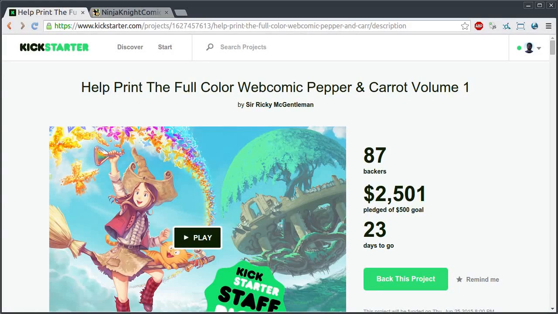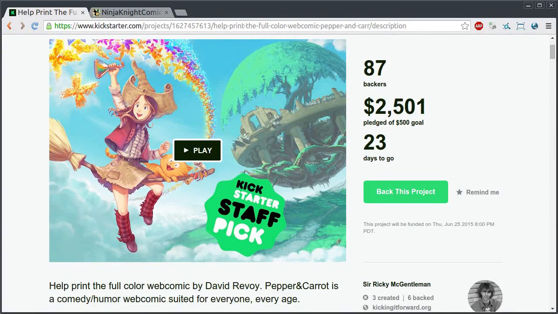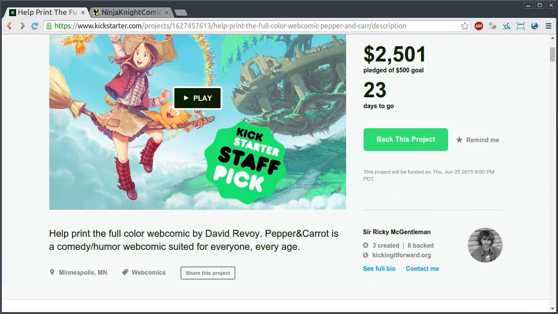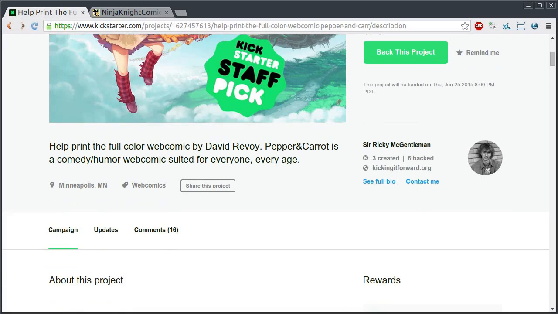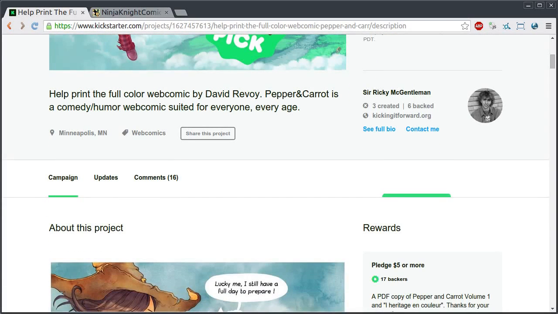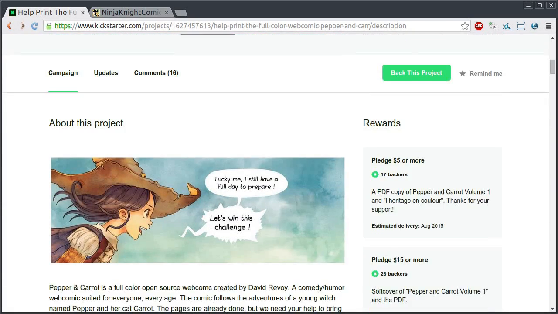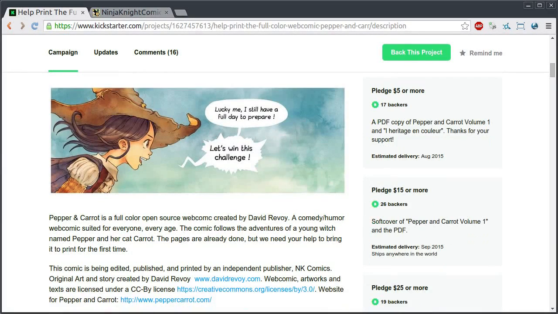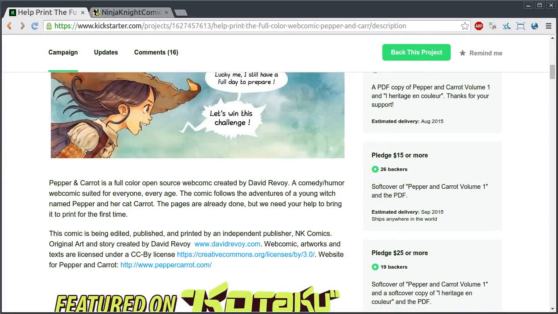Now it's fixed. I'm really happy for him, because I know there are people behind this type of project. I'm really happy if Pepper and Carrot can bring more money for external people. I'm also happy to see it's a success, because yes, that's my drawing, and that's like a little publisher project. So yes, I encourage this type of project, but I really like when it's done respecting the rules.